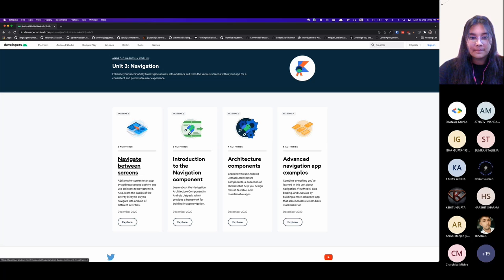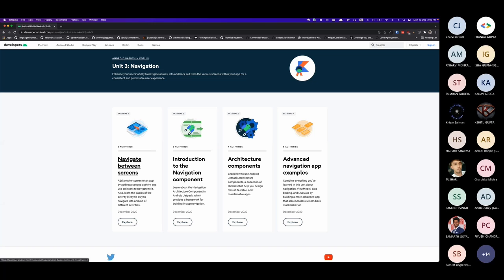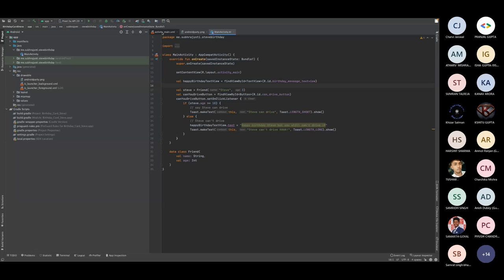Similarly, if you think of apps which you might use like Google Pay, there are a bunch of things. You can add contacts, scan QR codes, check your history. If there are any issues, you can contact support, adding cards, verifying things. So there are a bunch of things that can happen inside an app. And you use different navigation flows to let the user know that you can go from one screen to the other screen. So if you remember yesterday's app, you created an app to wish a happy birthday to your friend, right? Let's take a look at the app.